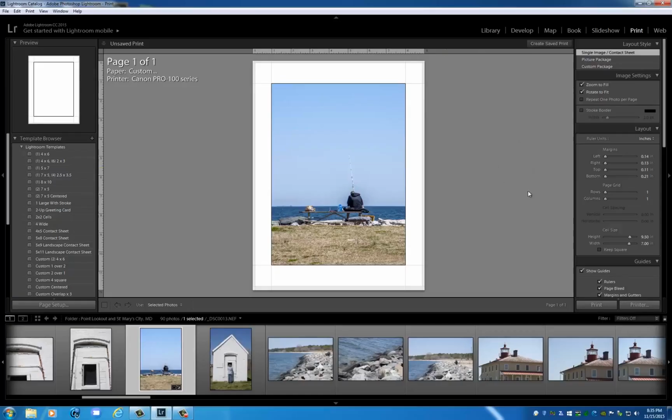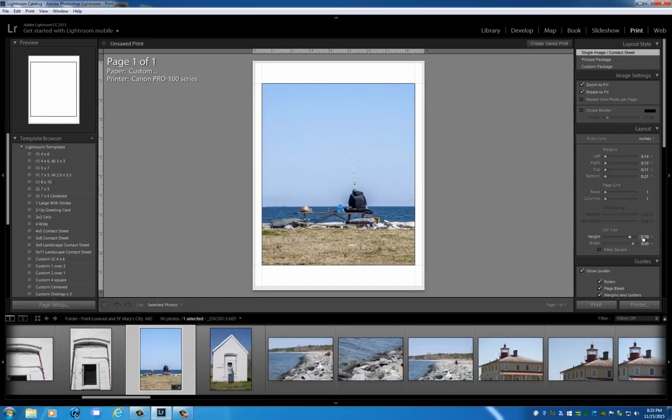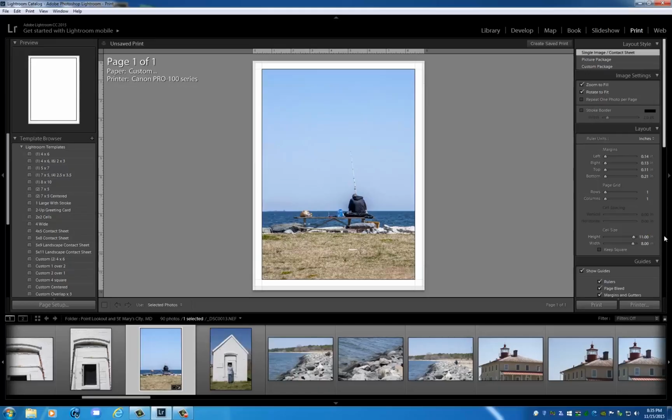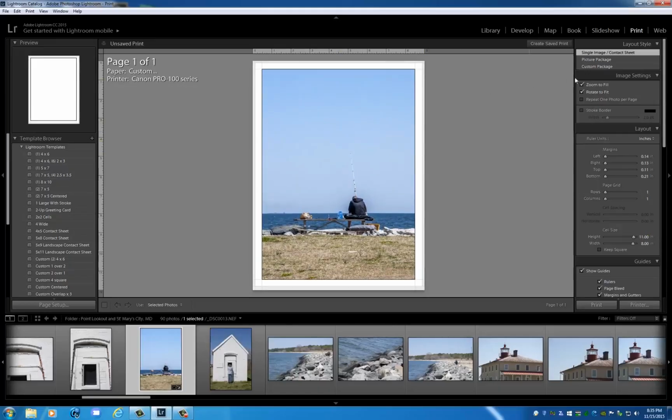So let's just change the subject a little bit. Let's just say we want to do this but actually have a half-inch border. So remember, we started off, let's move all of our margins back to minimum again. We started off with a 9 by 12. So let's just say we want a half-inch border. So 9 minus 1 inch is 8, and 12 minus 1 is 11. And there we go. Now we have zoom to fill.